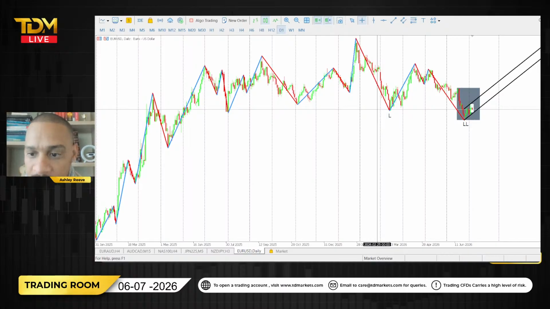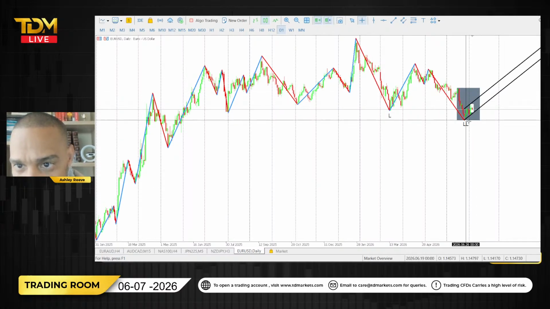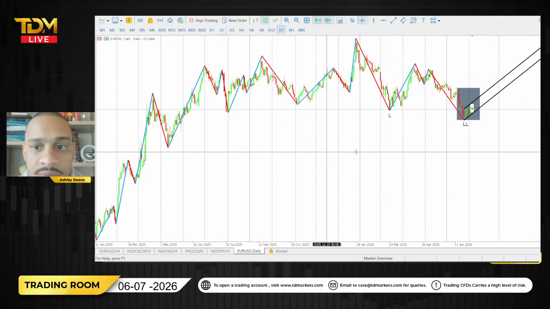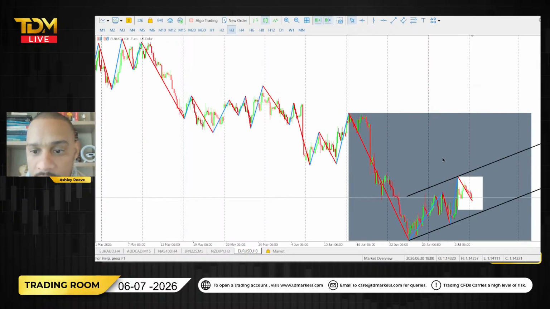I hope that makes sense to the guys. You can always put something in the chat facility there to let us know. We are trading this small area within this massive section over here. That's why we're not trading the daily or the weekly here. We're looking at the 3 hour down here, because that's where we found our structure.